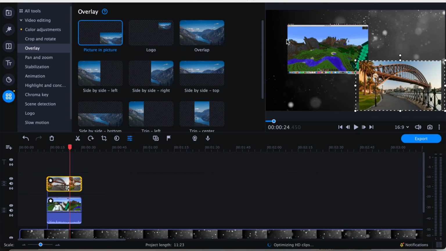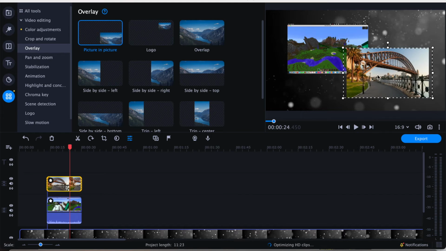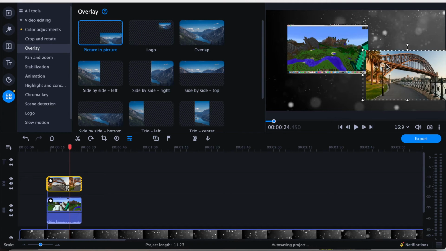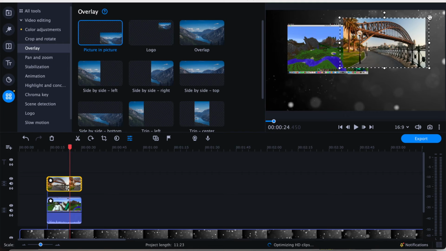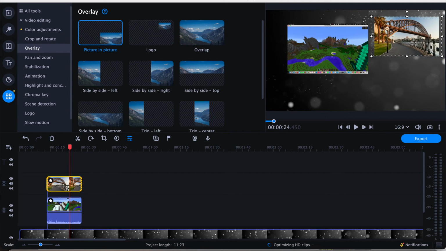Now something I like about this compared to iMovie, because I made an overlay video in iMovie as well, but you can't really do multiple at once, or at least for now we can't do multiple as of 2022, but maybe that will change in the future. But anyway, let's go ahead and put this overlay somewhere around here. Now, obviously, I'm not gonna make it too neat because it's just for the tutorial, but for your own video, obviously polish it as much as you want to.